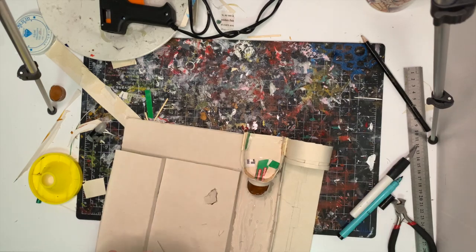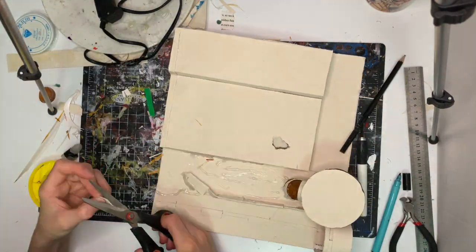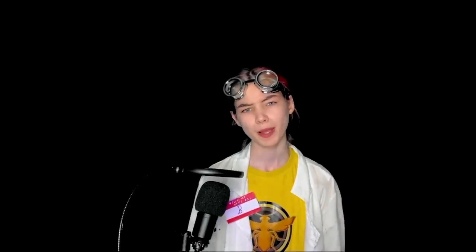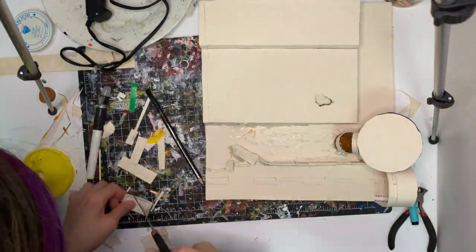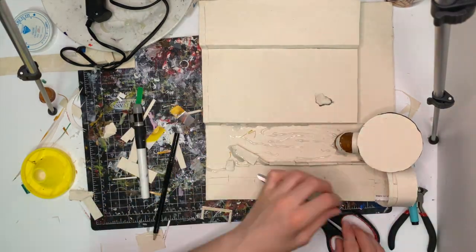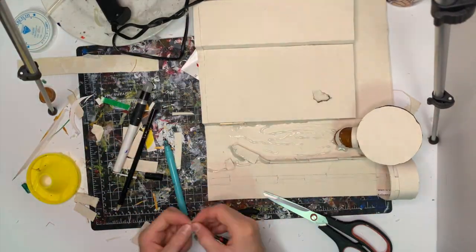Then it was detailing — lots of detailing. Each day I came back to it: I've got my machine, I've got my road, I've got my back area with the tunnels. Let's add the detail. And it was just that for a lot of days. Let me remind you — hot glue is messy and it hurts. There are a lot of times where I burnt my fingers. If you do a hot glue project for a long period of time, usually a week, you actually get calluses on your fingers so they stop burning as much.